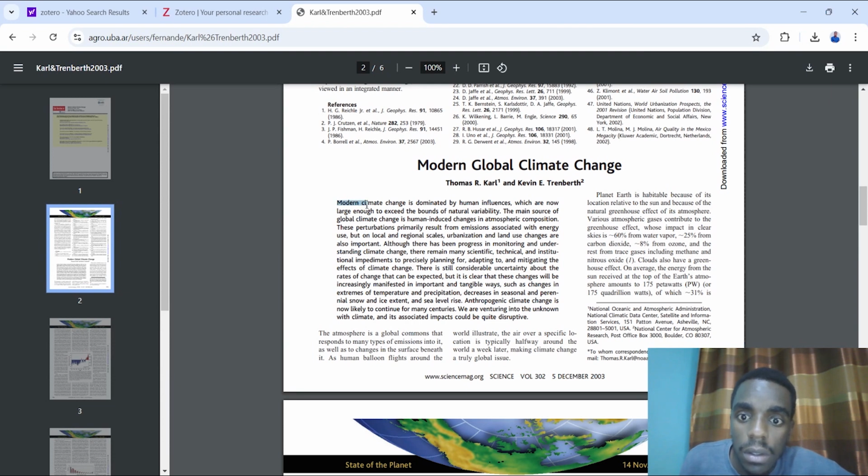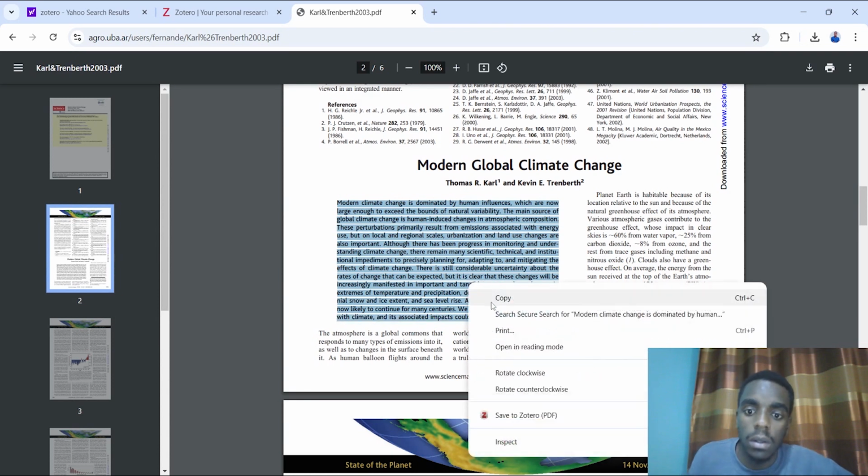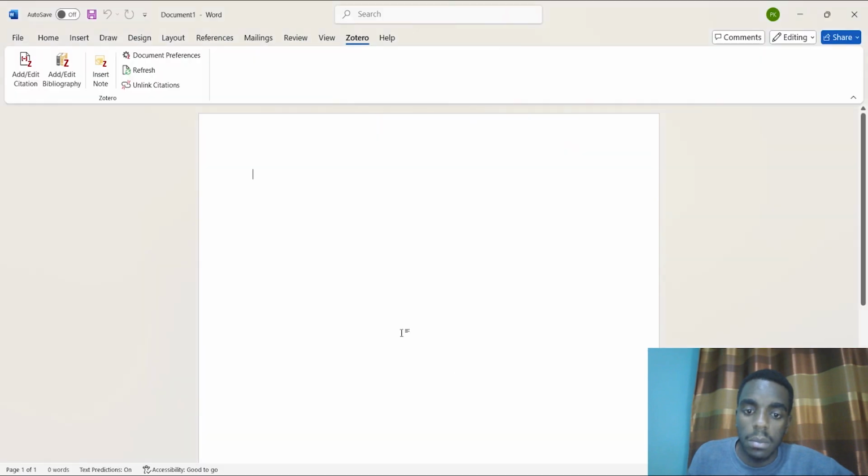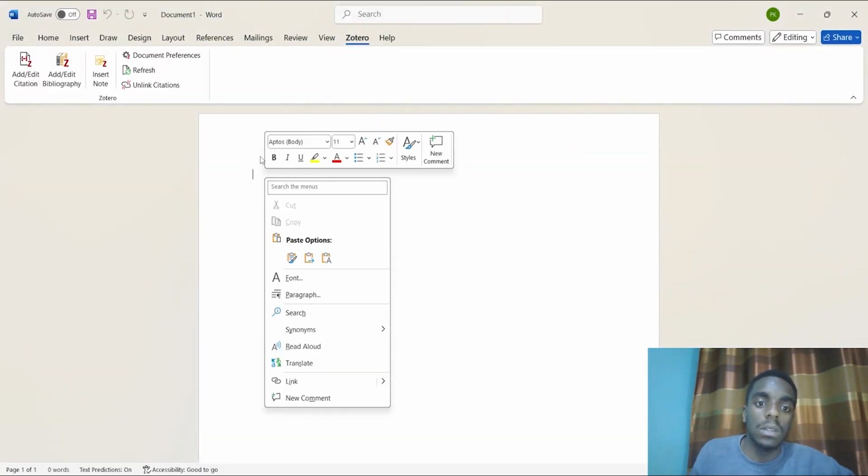Let's copy this paragraph and paste in Word.